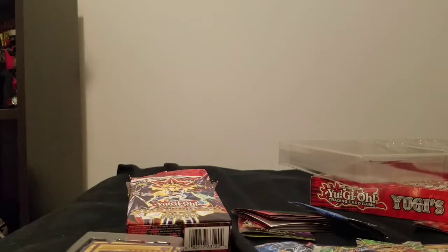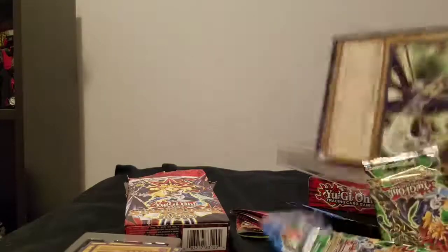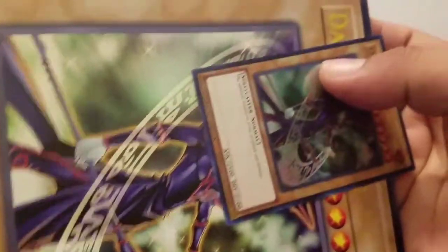But, yeah. I don't know, man. I feel like I kind of just wasted $30 here. But here are the two sets. Here's Yugi, and here's Kaiba. So, I'm not even sure I'm going to separate these. But, yeah. You got a nice amount of cards, I guess. Almost half a deck there, or even more. And it came with a giant card, so you can't really complain about that. And an exclusive Dark Magician.